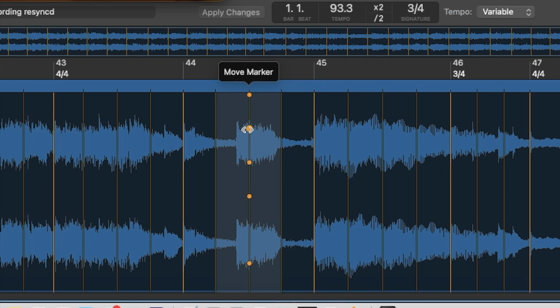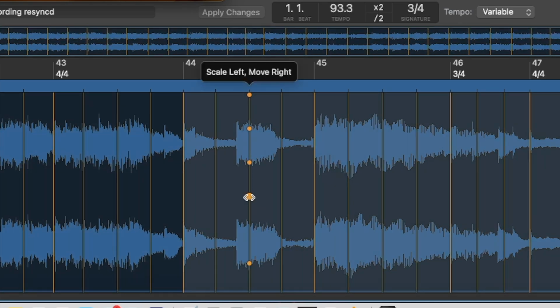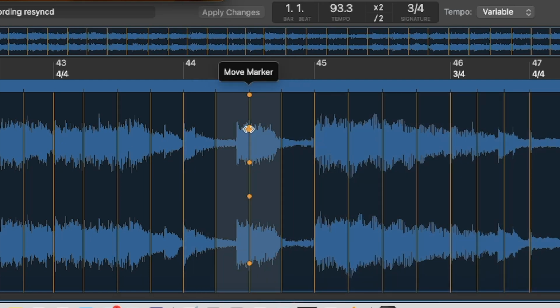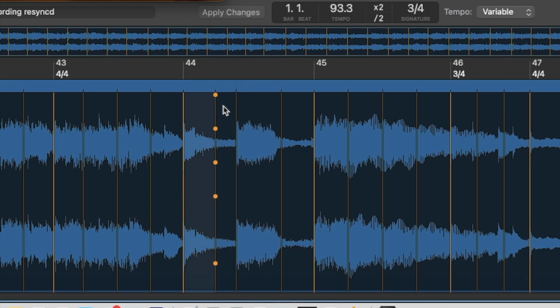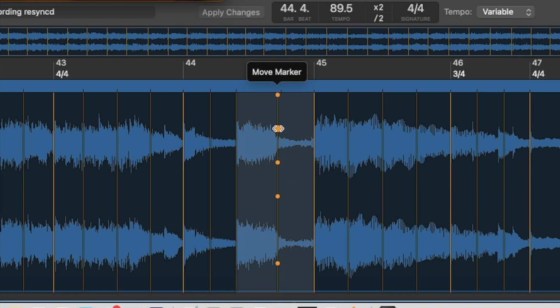And so now what you can do in beat marker mode is you can move a marker if you're hovering the cursor on that point. You can set a downbeat, you can scale a selection, you can move all, you can scale left, move right. I just want to move a marker, so I'm going to move this one to the left so that that lines up with that chord. And just so that these 2 beats are equal, I'm going to move this marker as well. And so that these final 2 beats of the bar are equal, I'll move this one over a little bit.